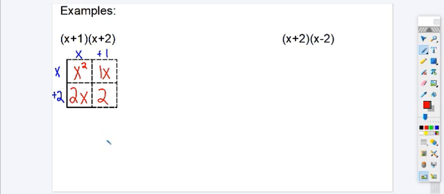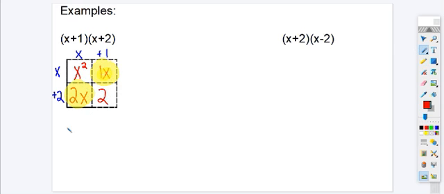But now I still have to put my answer together because this doesn't really give an answer. It just multiplies it out for you. So when you look at this, typically, not always, but probably 90% of the time, you're going to end up with like terms in the box. And the like terms are almost always diagonal from each other. So if you remember, to be alike, they have to have the same variable and the same exponent. So this is the only x squared term. But there's an x here and an x here that would be considered alike. So I can combine those two together when I go to write my answer. 2 is a constant, and it's the only constant, so I don't have anything to combine it with.